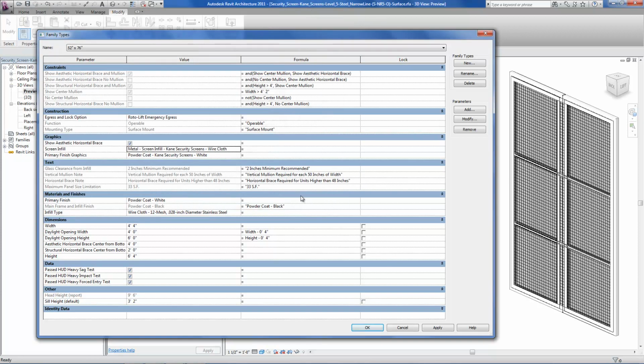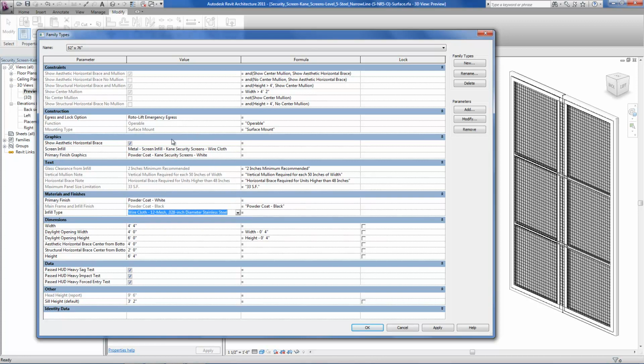It should be pointed out now that two separate sets of materials parameters have been included in each family file. One will control the way Revit graphically displays the material in the model. The other will control how Revit schedules the material. Revit currently does not allow for these two parameters to be linked, so it will be up to the architect to verify that they are coordinated in his building information model.